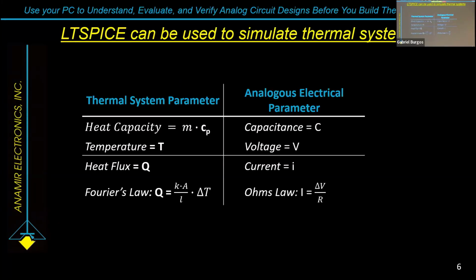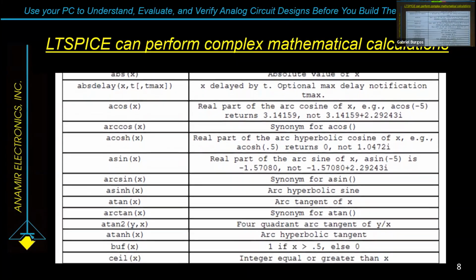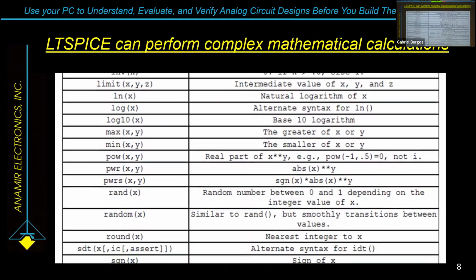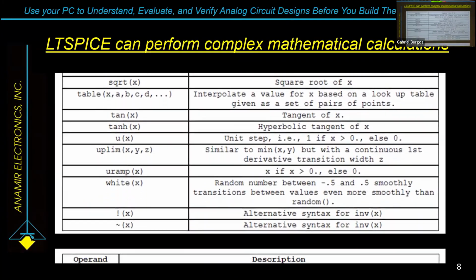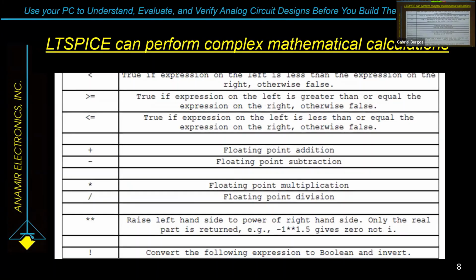But it's useful. It's got a nice graphical user interface. It's fast. And so it's got a lot of positives. But even beyond linear transient behavior and linear differential equations, Spice has a lot of capability in the way of arbitrary functions. You can make just about any function at all and embed it in what they call an arbitrary behavioral source, either voltage or current. Just to give you some idea, these are all the functions that can be embedded and combined together to make arbitrary functions in LTSpice. So you can pretty much put any kind of complicated calculus equation into a Spice model. You can actually use it as a calculator for calculus.